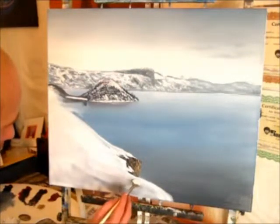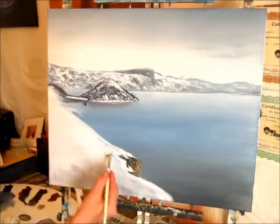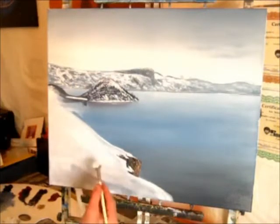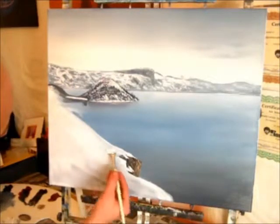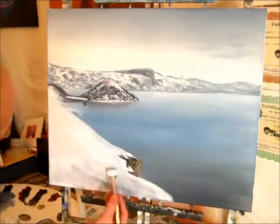It looks like snow that's just mounded up there. So this, where it comes through, bring it right up through. That's it. Come down into that. Like smooth snow, and then some rougher snow just sat on the edge. But these shadows really do help you when you're doing this. They help you a lot.